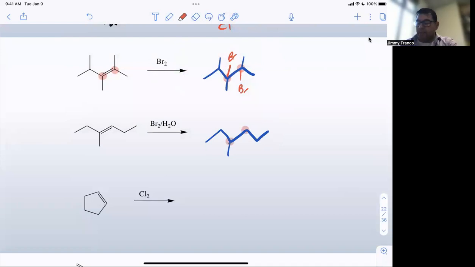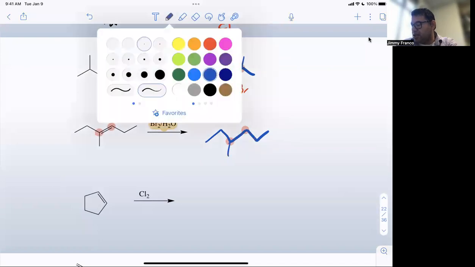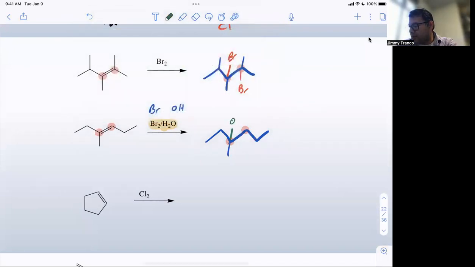Here's my two carbons that were part of the double bond. In this case, okay, it's bromine and water. So that means one of the carbons is going to get a bromine. One of them is going to get an OH. The OH goes to the more substituted carbon. This one's attached to 1, 2, 3. So this is my tertiary. This is my secondary. So the tertiary gets the OH. The bromine goes to the least substituted. All right. And then the same for this one, we get plus HBr. We don't get plus anything here because we use up all of our atoms.